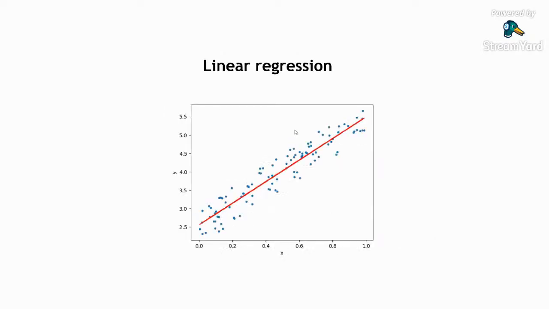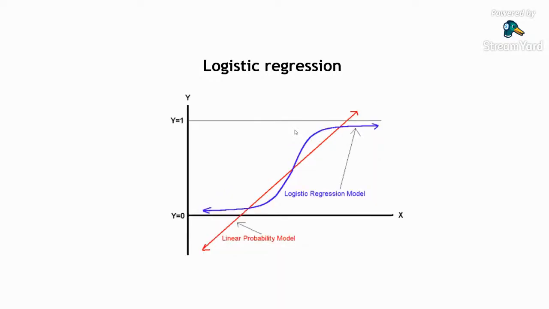Without any waste of time, I'll just show you what these two algorithms actually do. In layman's language, without going technical, assume that linear regression is just a curve fitting exercise where we fit a straight line to our data. That is what we do during linear regression. So during training, we fit this line to the data. Then once we build the model, during test time, we just use the slope of that line and the intercept of that line. You don't have to know this. If you don't know this, don't feel scared. But we use this information and then we make our prediction. Meaning that if in the future we give it data, it should be able to tell us what the Y value is.